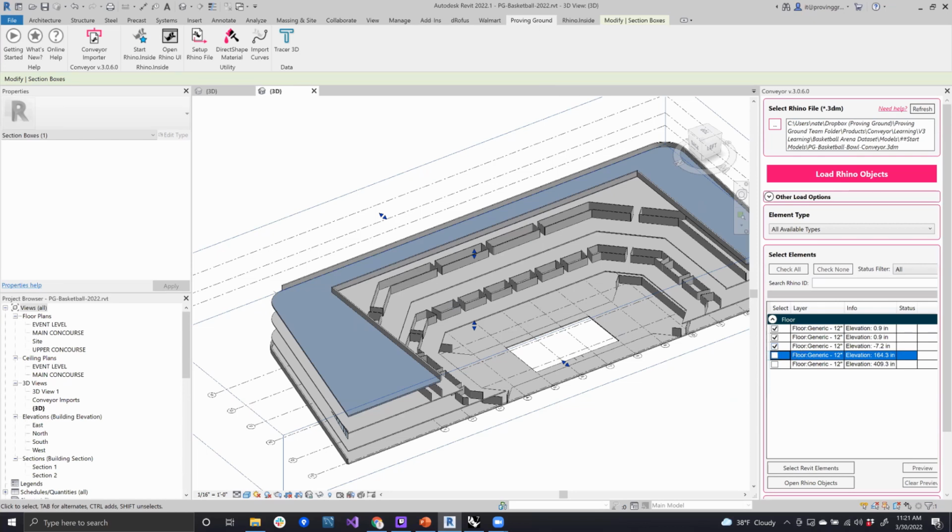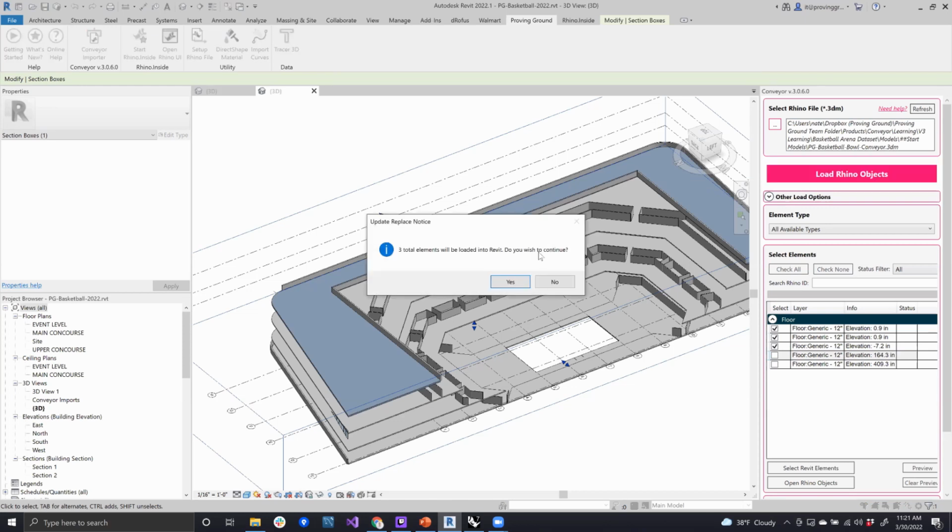Okay, just checking. Yep. So an external connection was made, and I'm going to go ahead and import one of these sections. Then I'm going to open up the Rhino file, and we're going to do some other stuff, but I want to get through this first. So a couple of preset sections. I'm going to load in these first three, and it's going to give me a prompt to load these elements in.